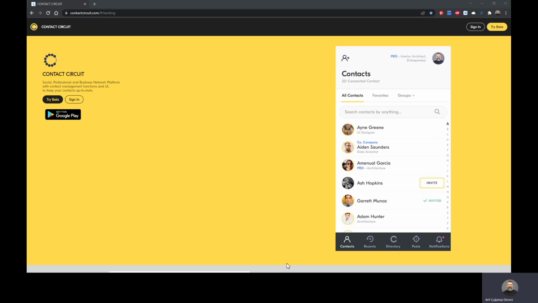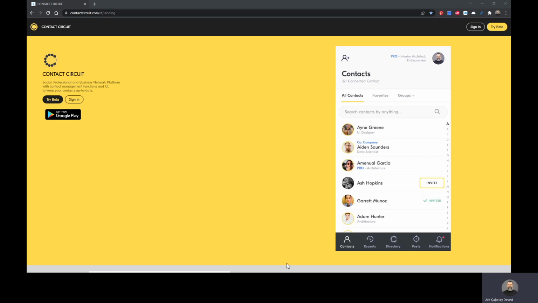In this video, I would like to show you a small demonstration of our application and how it works on our web version. The application is currently available on Google Play Store, and hopefully the iOS version will be available soon as well, because we developed the application on Flutter. All versions will be available very soon.